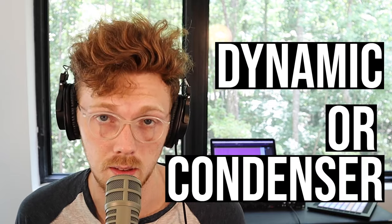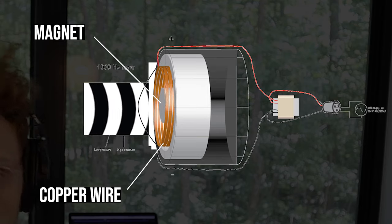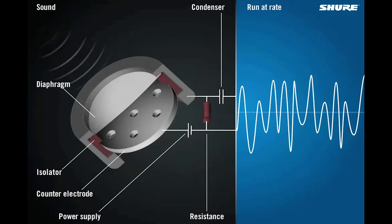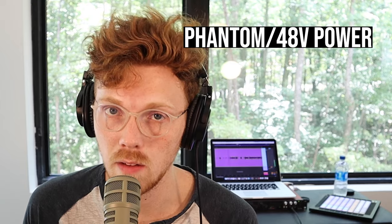The first and most important decision is dynamic or condenser. Both are built completely differently. The dynamic microphone is a magnet with a copper wire wrapped around it — the movement of that magnet makes an electrical pulse that can be amplified further down the chain. Dynamic microphones are passive, meaning you don't need anything to power them. The condenser microphone uses a diaphragm which creates a capacitance by having two small flexible plates move, and that difference in pressure makes an electrical charge. The condenser microphone needs to be powered with phantom power — 48 volts.